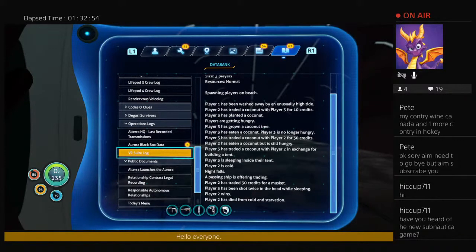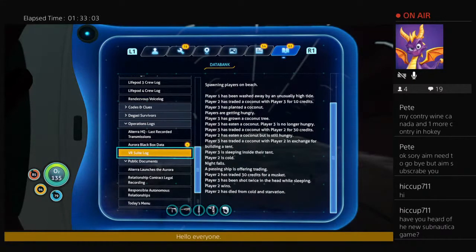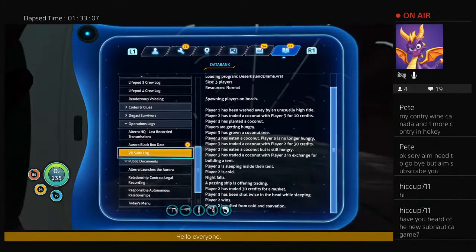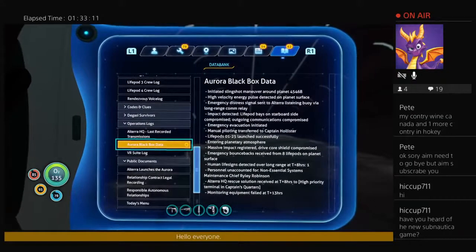Passing ships offers trading. Player 2 has traded 3 shots for a musket. Player 3 has been shot twice in the head while sleeping. Player 2 wins. Player 2 has died from cold and starvation. I wish I could say that's not how I've seen some multiplayers go.